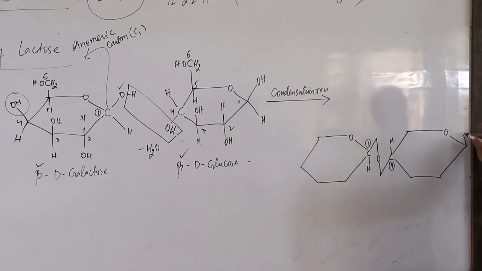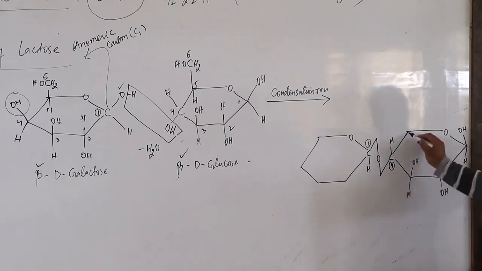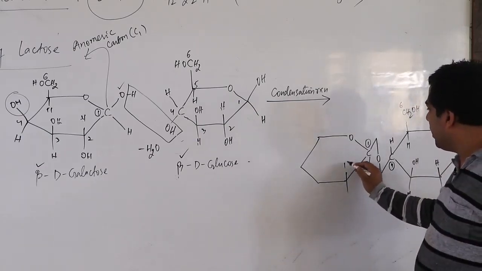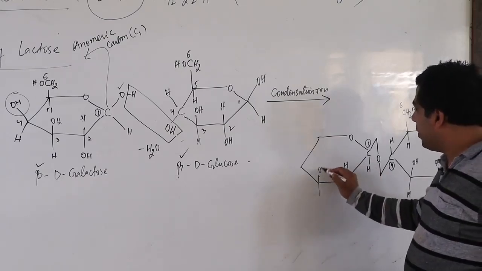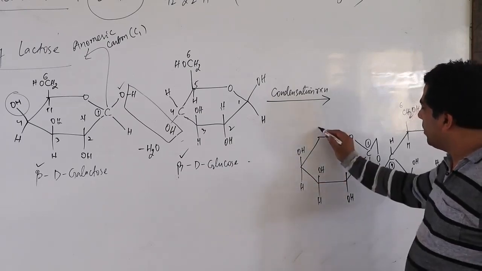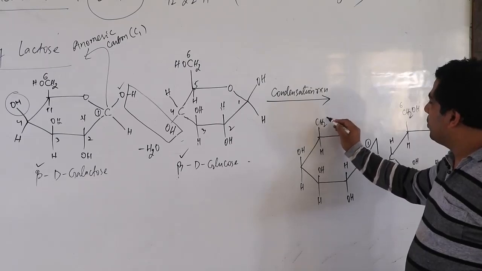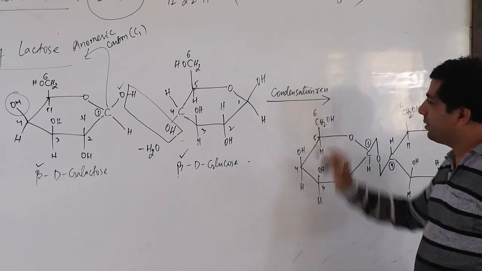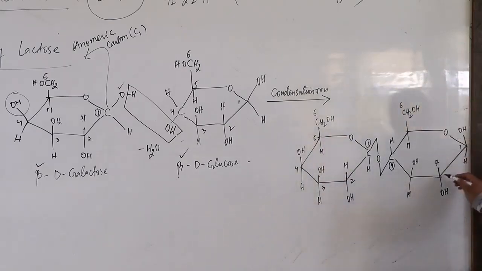Let me write down the rest of the structure. As everybody knows, here will be OH and H, OH, H, and finally CH2OH. Sixth one, can you please focus right out here? Again, H, OH, H, and on the fourth carbon you should see OH and H because it's a galactose molecule, correct? So here you have H, CH2OH, that is the sixth carbon. 2, 3, 4, 5, and 6, correct? Same case here, 1, 2, 3, 4, 5, and 6.